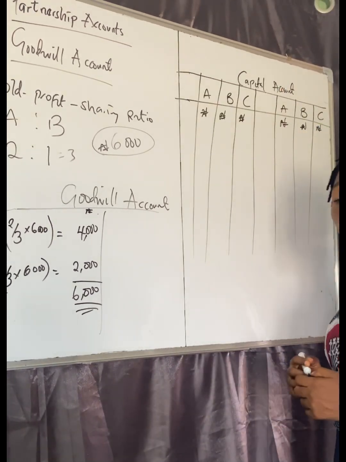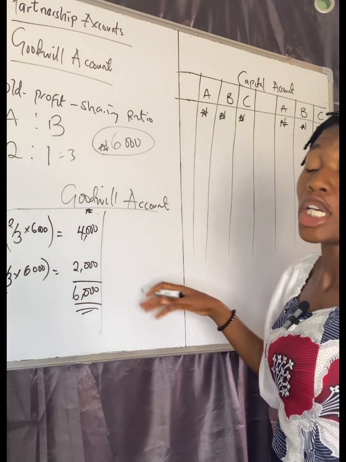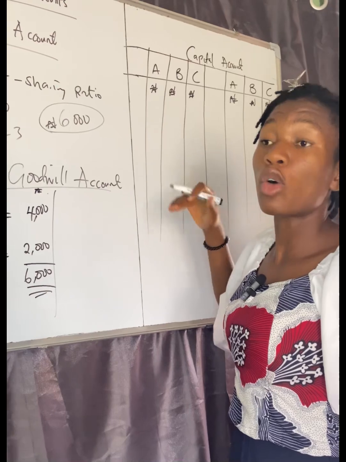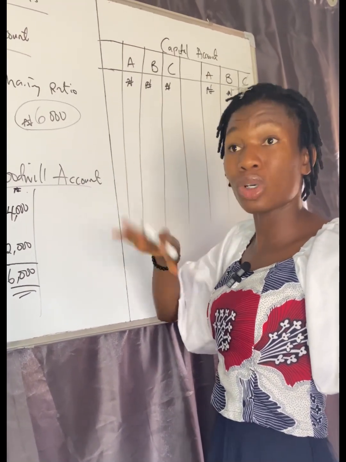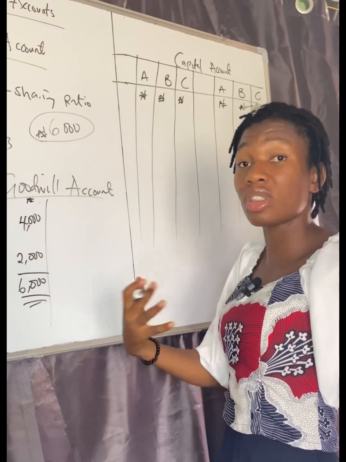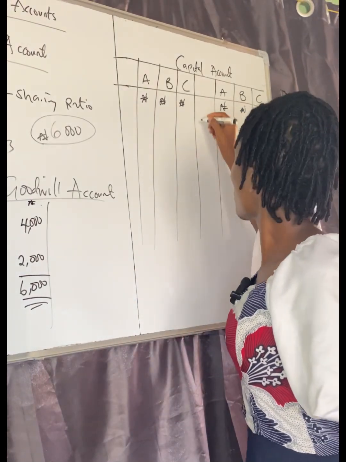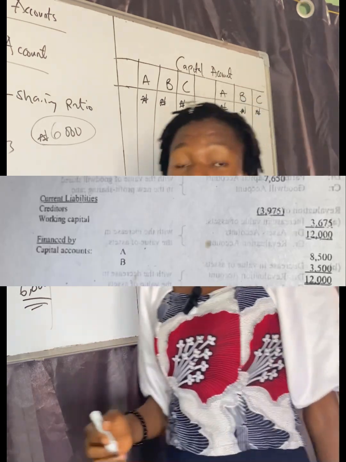All right. So we'll be coming to our capital account next. The first thing, before we introduce our goodwill, is to bring in the balance of capital for A and B that are already existing partners. What they have is a balance brought forward, not really a new partner, not really a new capital, but they have a balance brought forward. So we'll be bringing our balance forward from our balance sheet, the balance sheet that was given.